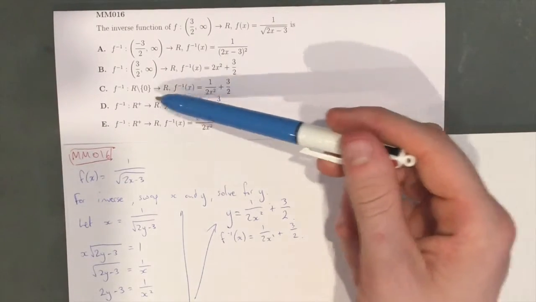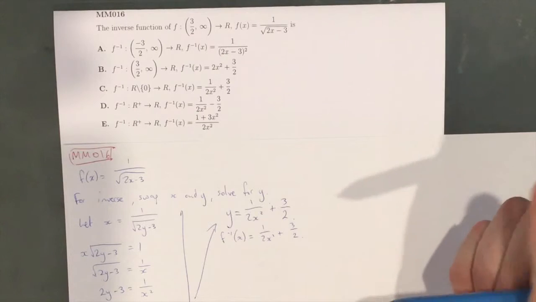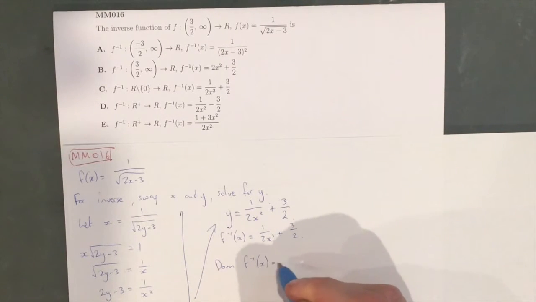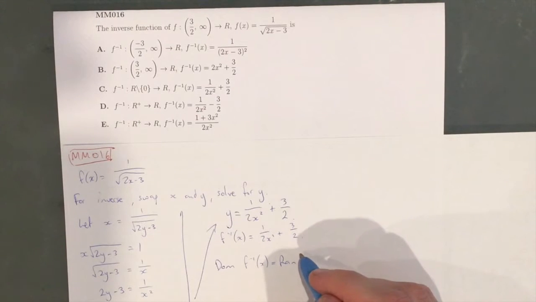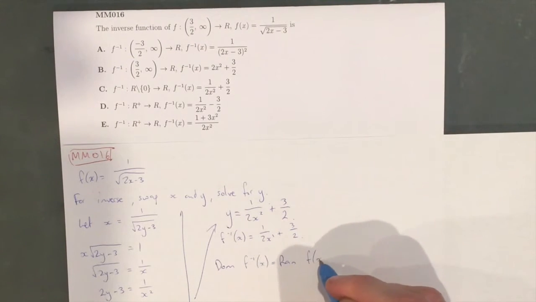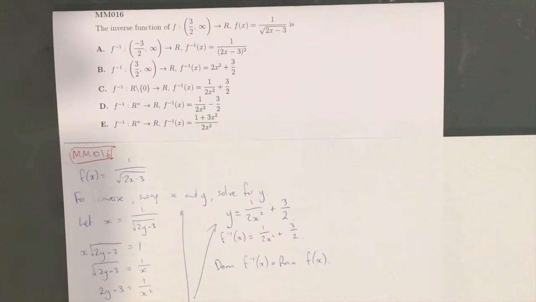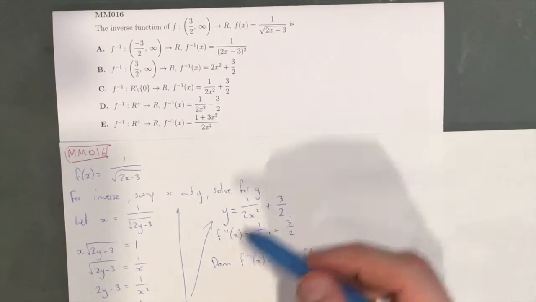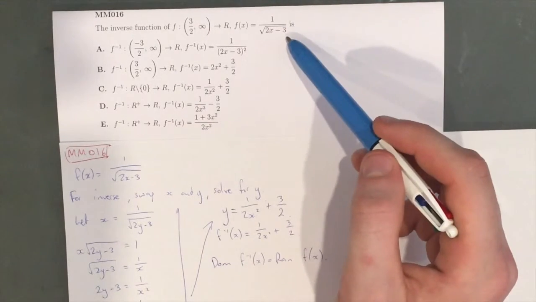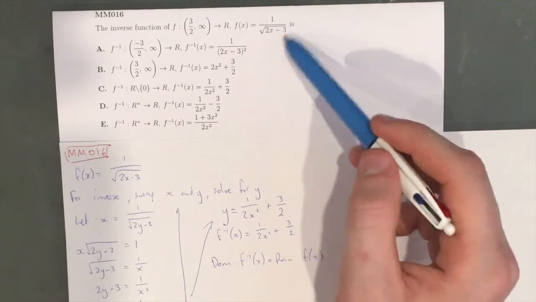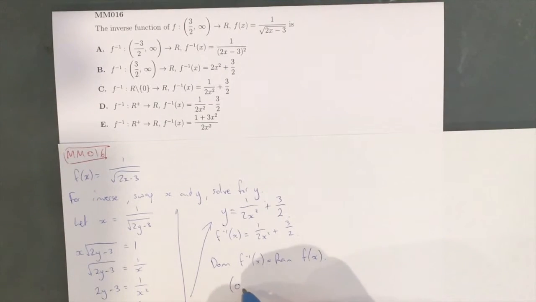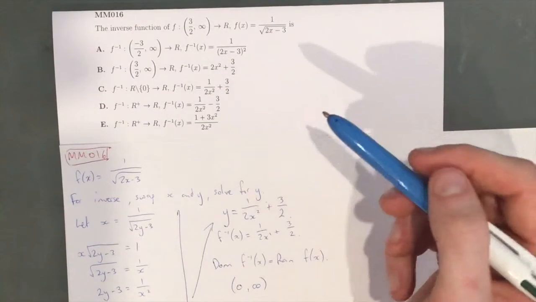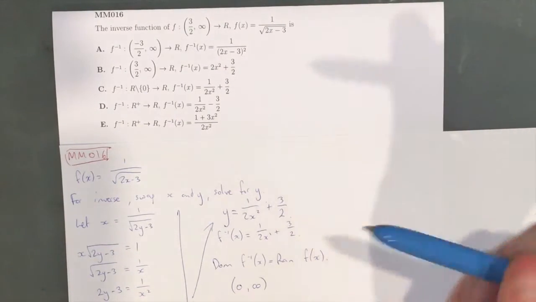However, you need to be very, very careful about this domain. The reason why is because the domain of the inverse function is the same as the range of the original function. Now, what's the range of the original function? We know that if you're familiar with the square root functions, this graph is going to go from a range of 0 to infinity. And if you're not sure of that, you've got your calculator with these questions, just use that and sketch it and see what it comes out with.